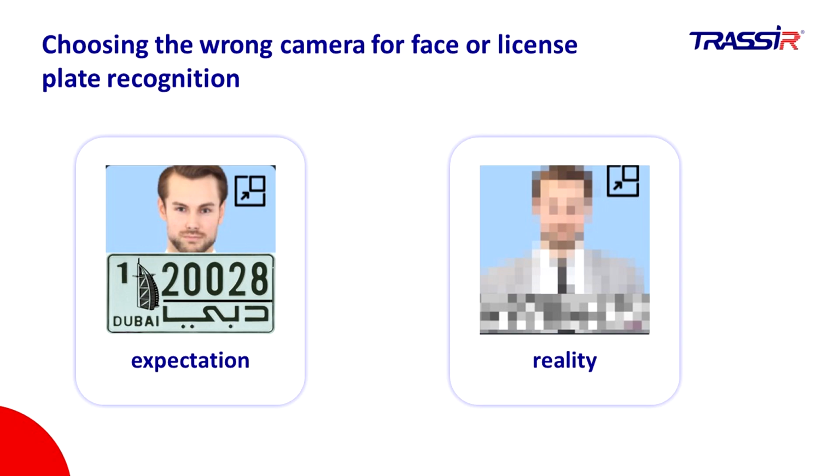You will have to move the camera, calculate the correct angle, think how to install the camera. And if we had chosen a variofocal camera, we would have been able to set the camera at the right angle and use the program to set the right distance for the desired detection.